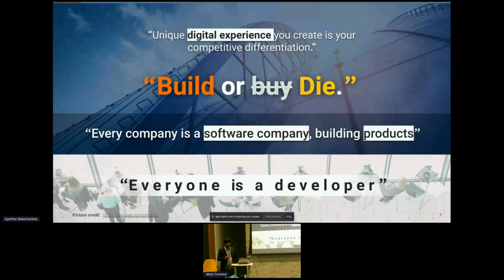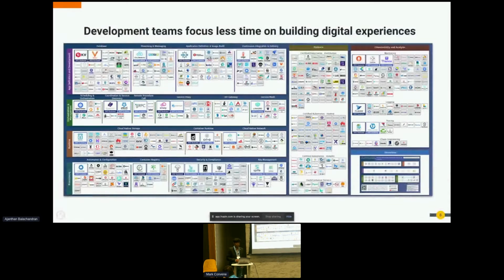That's why nowadays we say that every company on earth is a software company. They have to build products, and every engineer at these companies is building software services and products, right? Basically, they are developers. Yeah, so you can use a lot of off-the-shelf products and services. Of course, you can't build infrastructure as a service from scratch, so you can use the existing building blocks, maybe commercial or open source, but there are a bunch of choices, right?